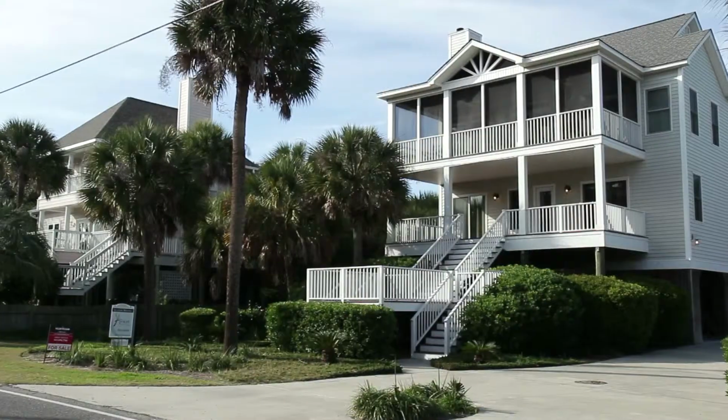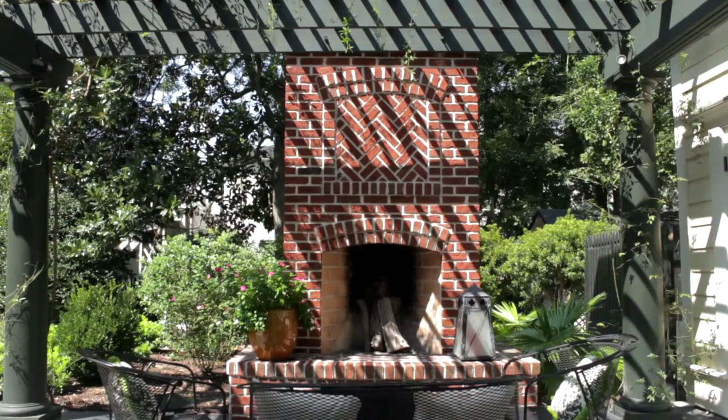Sure, you just hope everything's fine under there. Right, no one wants to go underneath there but me, or your Seal 100 guy, but that is something that's a common theme in houses in the Lowcountry that can have problems, not always have problems. For people that are not from here, sometimes we get a moisture level reading that's higher than what it should be, and it gets them honestly freaked out. What I tell them is it's very typical in this environment to have moisture under a house. You don't want mold or anything like that, obviously, but there's always going to be some moisture underneath there because this is a very humid area. That's just the nature of the beast, I guess you could say.